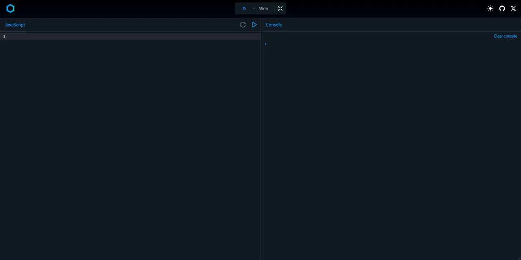Inside forEach we have a function, and this function has three parameters.